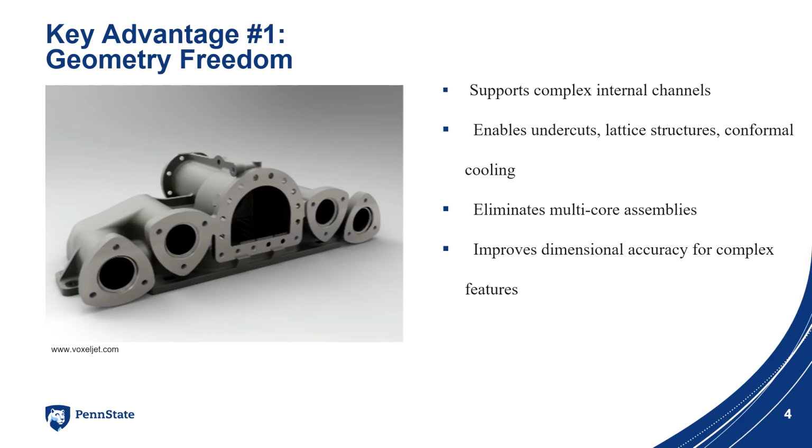This shift to patternless manufacturing leads to our first major advantage: geometric freedom. In traditional casting, we are constrained by positive draft angles and parting lines. We must ensure the pattern does not degrade the mold during removal. We also struggle with undercuts without complex core assemblies. With binder jetting, since there is no pattern withdrawal, we can print zero draft features, deep undercuts, and complex internal channels. This allows our engineers to transition from design for manufacturing to design for performance.